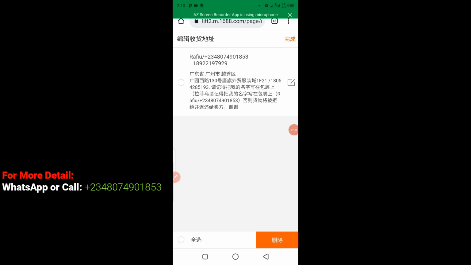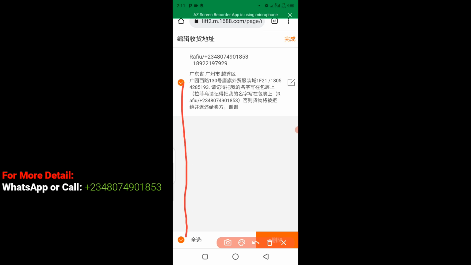All right, so one of the things you can do here, if you want to edit the address, you click on this pencil icon. Now, if you want to delete, you have to tick here. You see a tiny dot here. You have to tick on it. So I'm going to click on it right now. When I click on it, it's going to highlight from the top straight down.